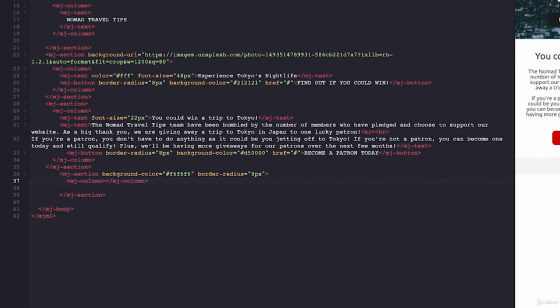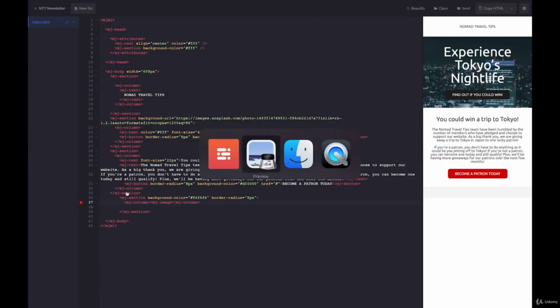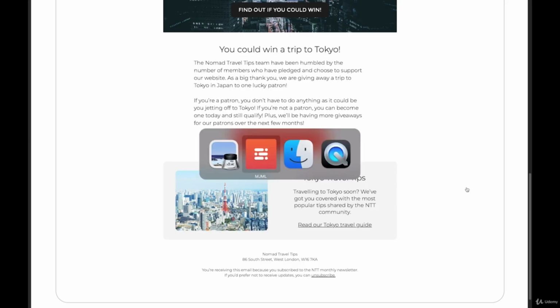And within my column, I'll add an image. So that will be MJ image. Select that. If I refer back to my brief, you can see that my image has a border radius, it's rounded edges, and looks like it's around 200 pixels wide.